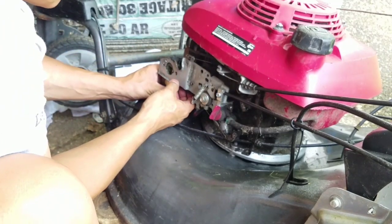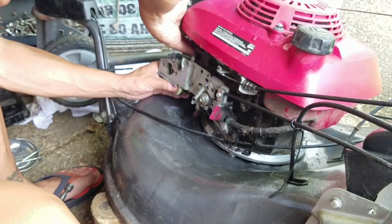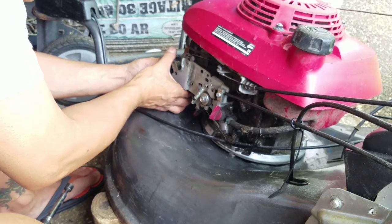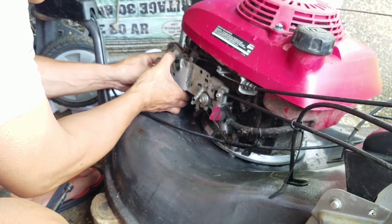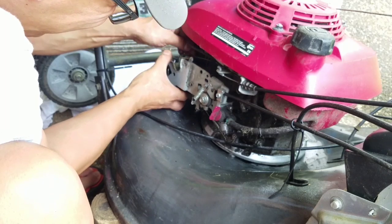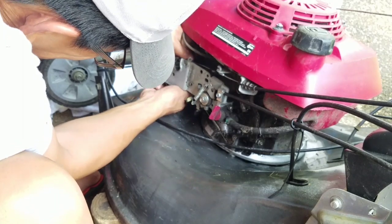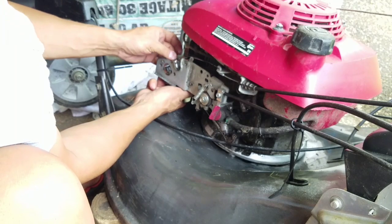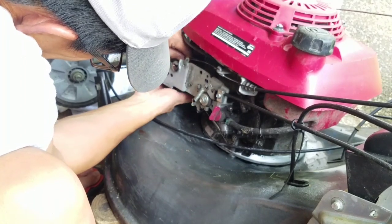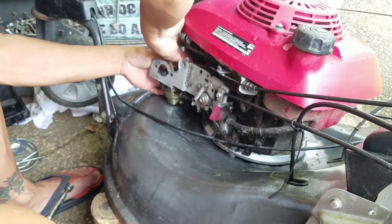Let's see. So there's two linkages. One over here, I'm just going to rotate this like that and try to get that out. The gasket moves along with it. It's such a pain. Yeah, this gasket over here. I'm going to just leave that there right now. It takes quite a little bit of contortioning to get this out. The little short one came out of the hole already. That's a Z-bend. This one has to come out first.